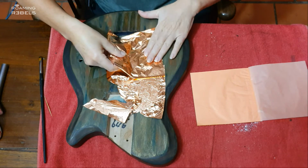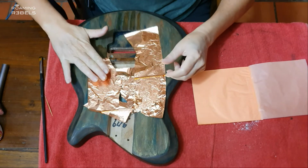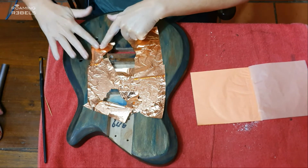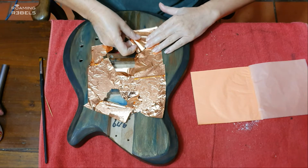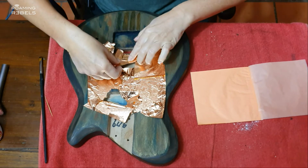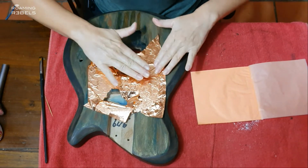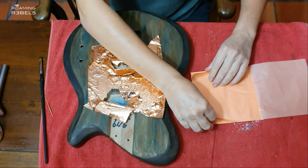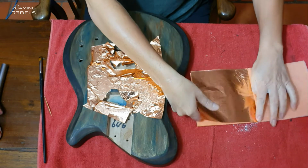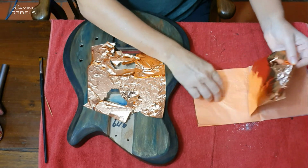And here I'll apply another one. Just rub it off here. And there's some excess I can take and just puzzle around. And it's actually very easy. I can immediately see that it's sticking exactly where we want it to be. The most difficult job is to actually put the size exactly where you want it.